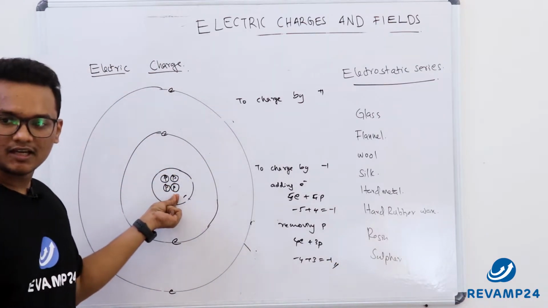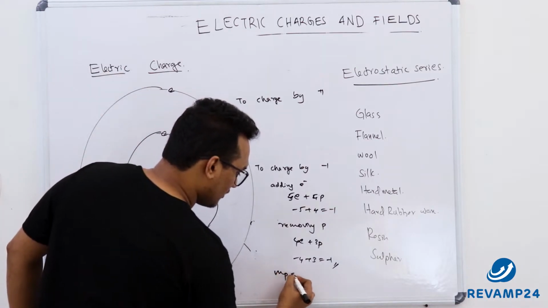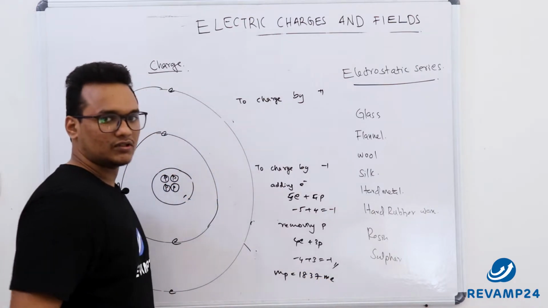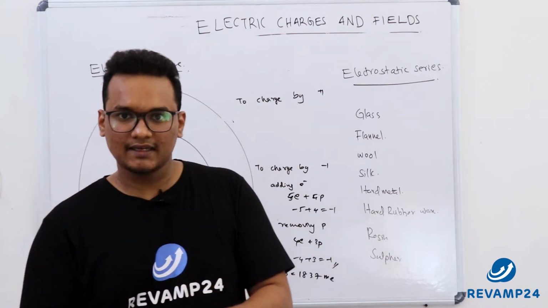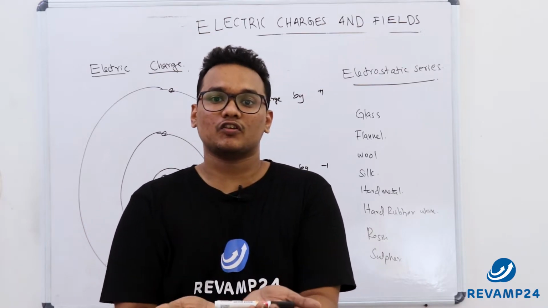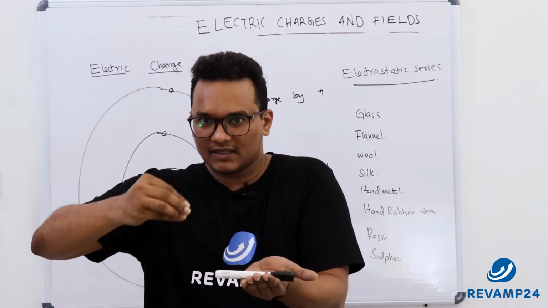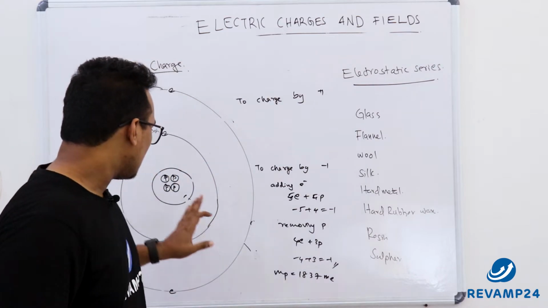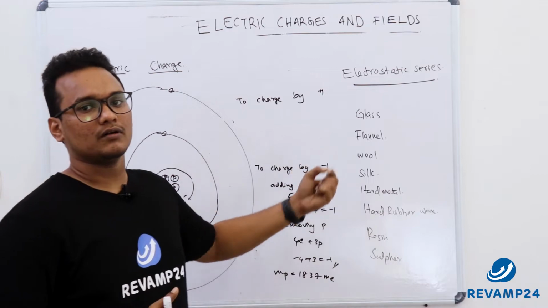But one thing is, a proton is heavier than an electron. The mass of a proton is 1837 times the mass of an electron. So just take a case: I have one pen, I can easily lift it, but if I am holding 1837 pens in my hand, will mobility be possible? Mobility is nothing but the ease of movement. So can I move it so easily? No. So one reason is that the mass of a proton is heavier than the mass of an electron, so it cannot be taken out.